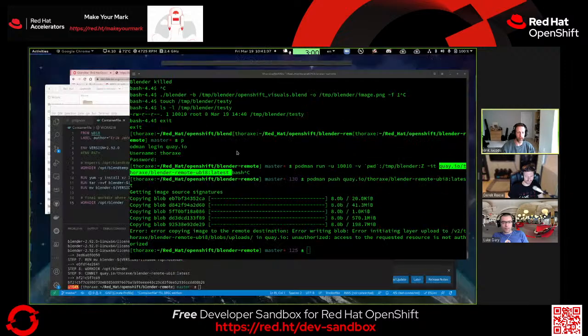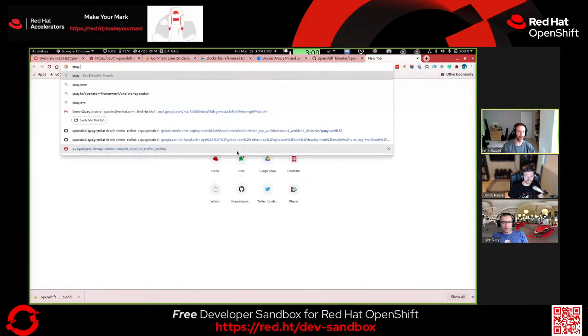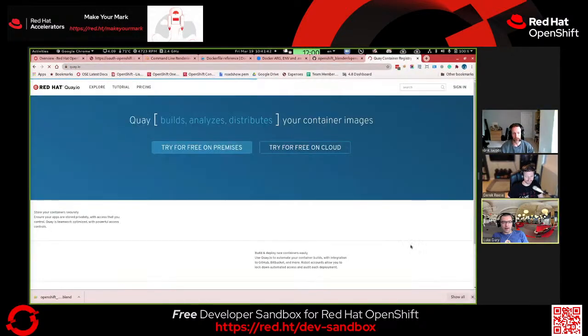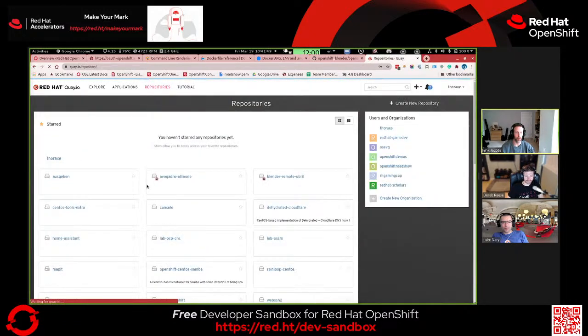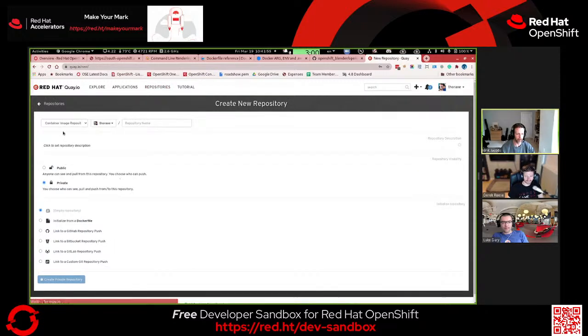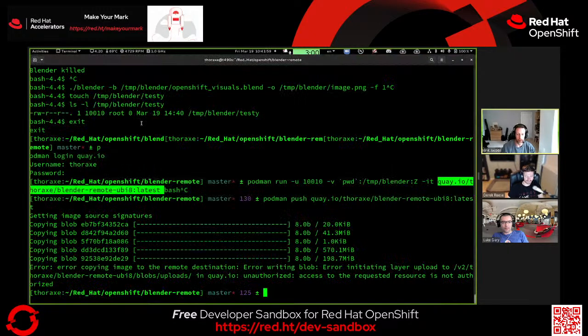Too many windows. So let's go to Quay. Oh, you have to create your... Yeah, I don't have a repo for that yet. Let's see. Create repository. I should put this in game dev, but this is fine for now. What are you called?